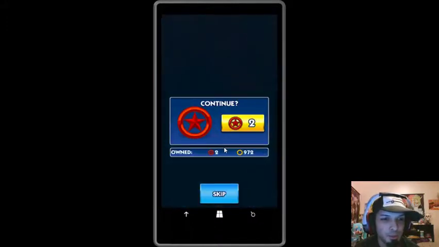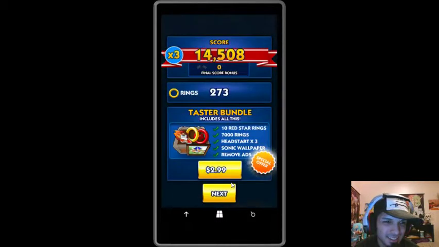Oh, I didn't know what I was supposed to do there. It's sad how slow Sonic has gotten. Yeah. Oh, look, there you go. See? Taster bundle. Remove ads. $2.99.